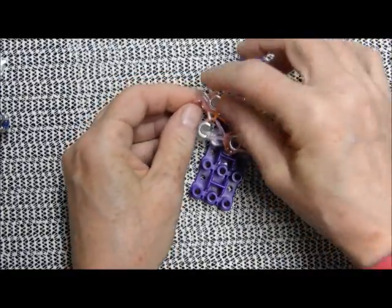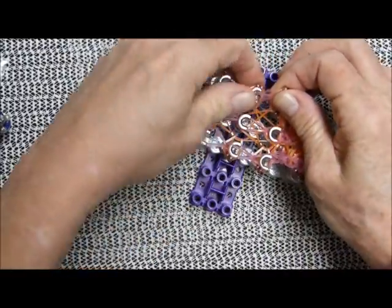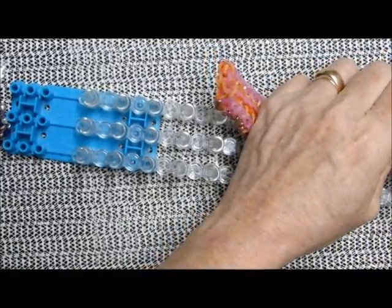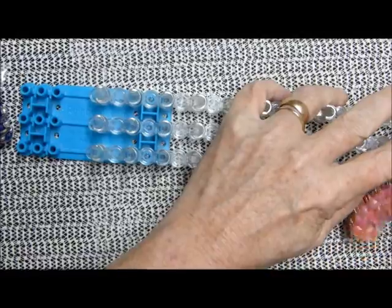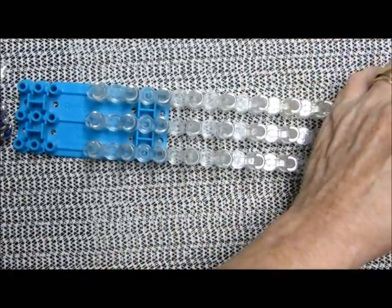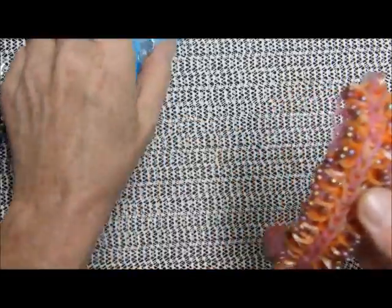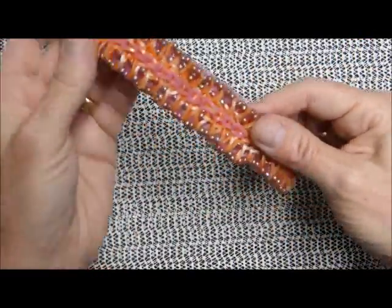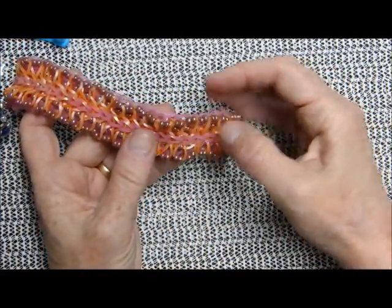Now, don't be dismayed if it looks all messy, because it's just part of the process. Especially with a lot of these lesser priced beads, they aren't quite the same size. I think only those little tiny seed beads and pricier ones are exactly the same size. So there will be a little difference from that.